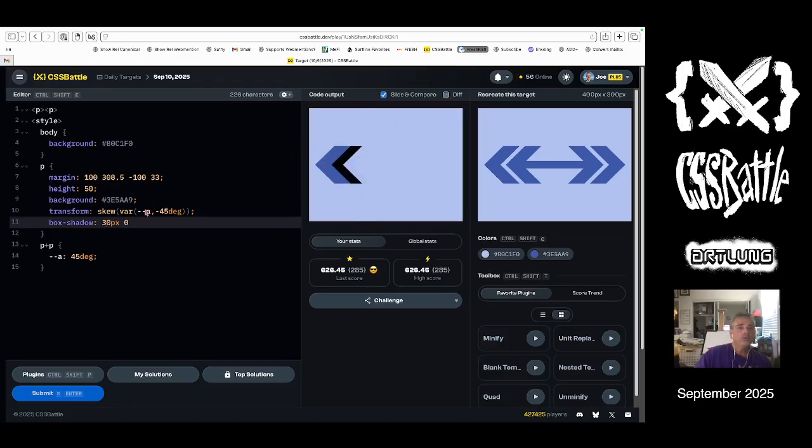Okay, so, oh, so this is the tricky part, is that I need two box shadows. I need a light one and a dark one. Right? Yes. Right? So if I go 100, okay. So yeah, no, I don't need a light and dark.